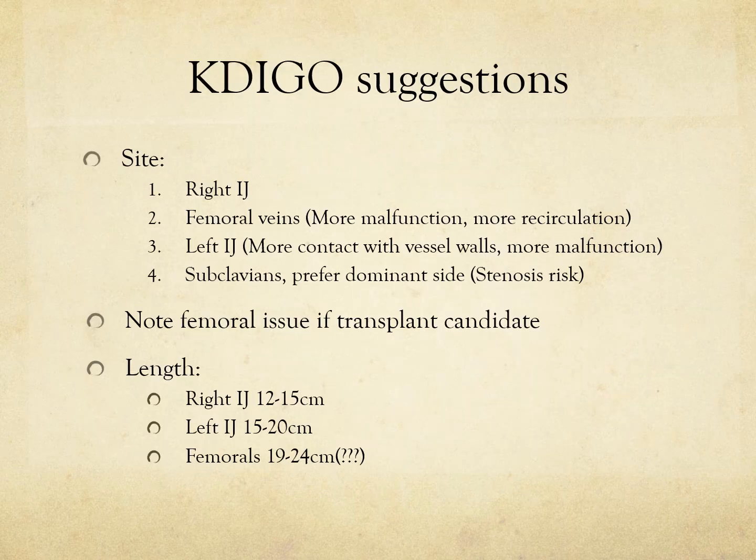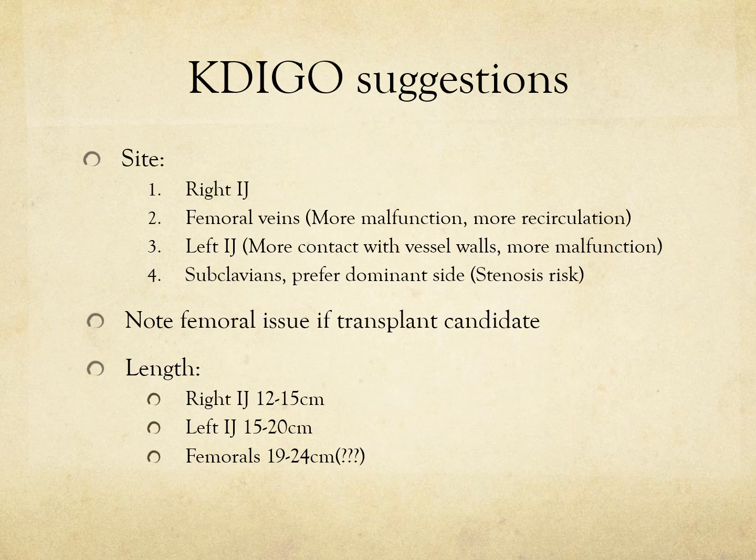So location for the line. The preferred site for hemodialysis catheter or an HF line is the right internal jugular vein. This is a nice straight line towards the right atrium, with minimal kinks and bends, and it's less likely that a part of the vein is going to set over the lumen and cause suck down and low access pressure.